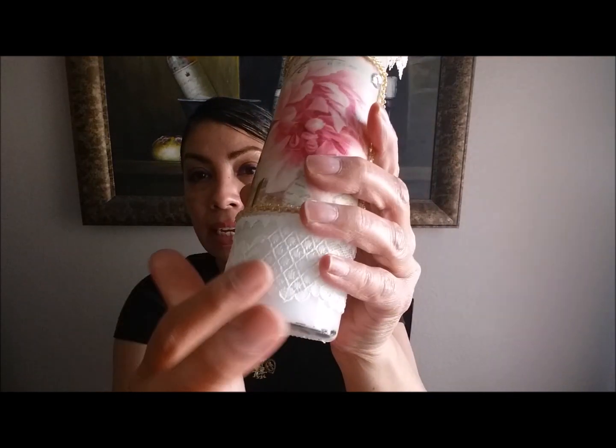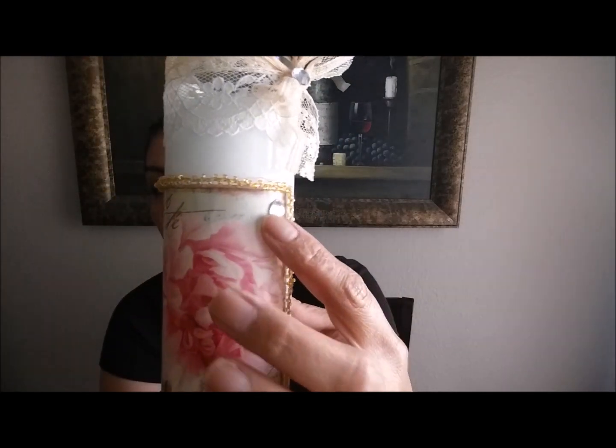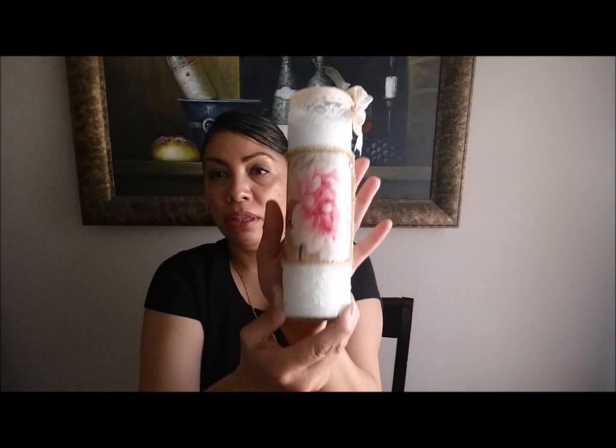So you guys ready to see what I came up with? Okay, let me show you what I did. So here's this one right here. I just added lace at the bottom, and I used the glue gun with this. So the only thing I used the Mod Podge for was to put the image on there. And I did glue this little gem right here, this little rhinestone, and I also glued right here. This one is not glued on. This one is, but not this lace. But this is what I came up with for this one.